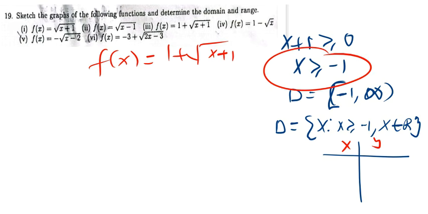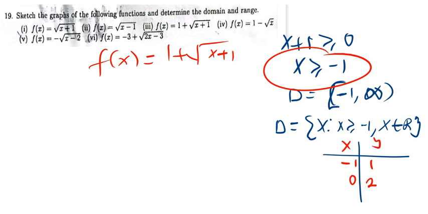You start from -1. Okay? So when you put -1 here, what are we going to have? We are going to have 0. The square root of 0 is 0. Then 0 plus 1, which is outside here, is 1. I'll put it there. The next number is 0. If I put 0 here, 0 plus 1 is 1. The square root of 1, 1. 1 plus 1, 2. I'll end there. I don't need to waste time. So it's starting from 1, 2.